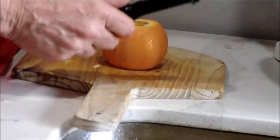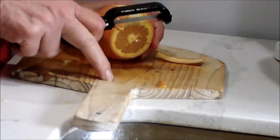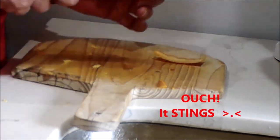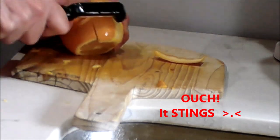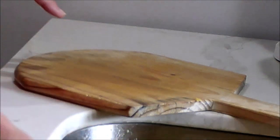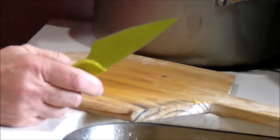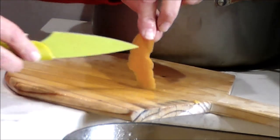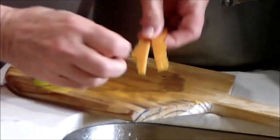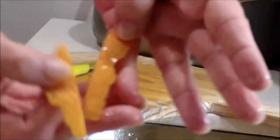The problem with the potato peeler is, as you're going down, it never fails — my knuckle always hits the cutting board, and when the orange juice gets on the little owie, it kind of stings a little bit. But anyway, I'm down to the last one. I cleaned up my mess a little bit and any of these that are, you know, about an inch wide or so, I'm just going to cut them in half so they look like this — just so they're nice and thin, about as wide as my pinky finger.